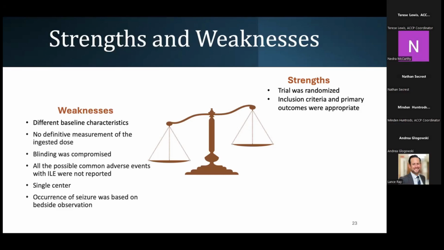They mentioned rhabdomyolysis as a possible adverse event to measure, but in the study, they talked about hypertriglyceridemia as a possible side effect from intravenous lipid. They talked about hypertension, but they did not report the occurrence of any of these adverse side effects, only rhabdomyolysis. It was a single center study. It was done again in Iran.